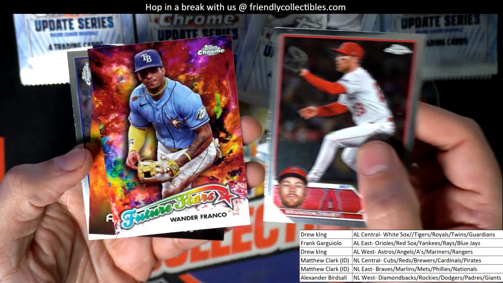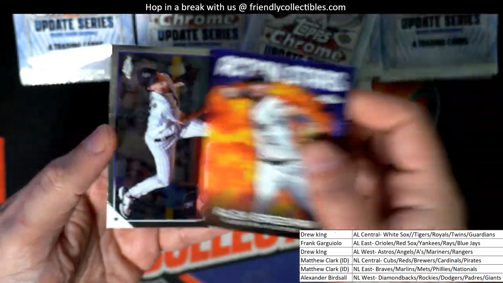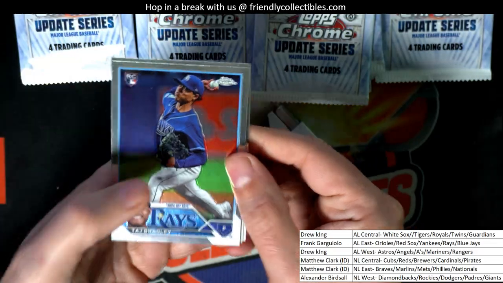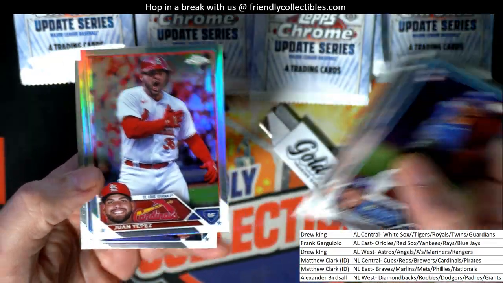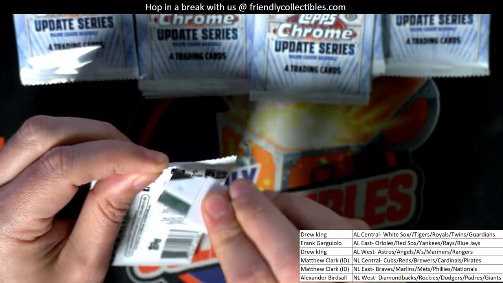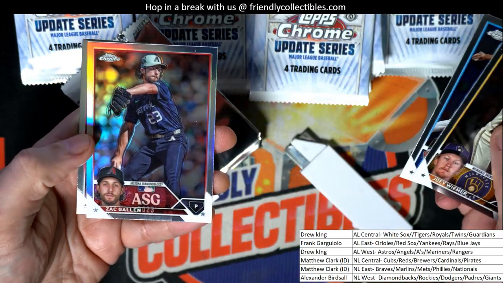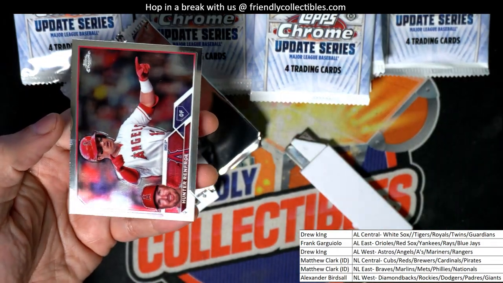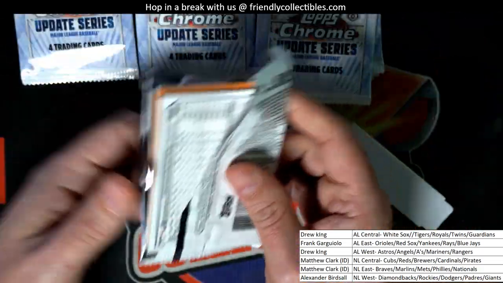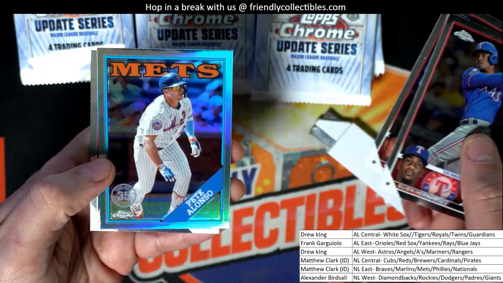Come on, treasure. Wander. Here's Bregman Action Stars. Nice refractor. All-Star Game refractor, Zach Gelof. Oh, I think we've got something nice coming up here. What is this? Oh, it's a Pete Alonso, '88 Topps.